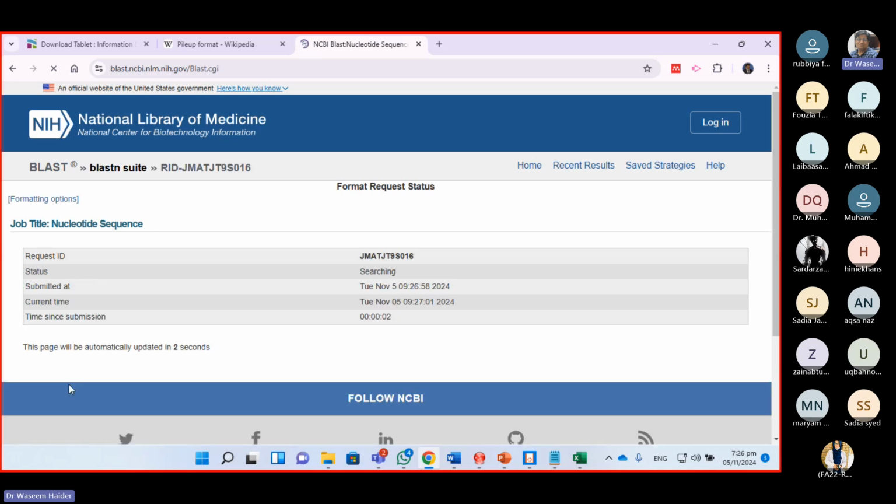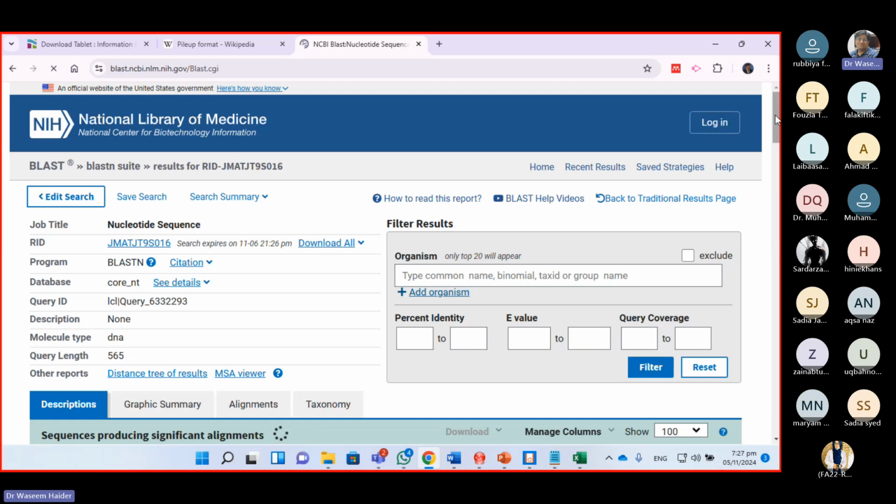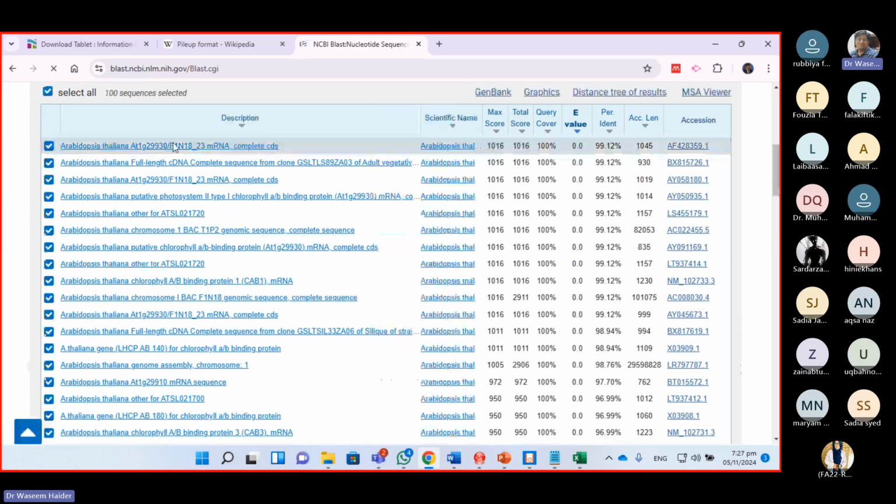Or you can go to BLAST and upload all those contigs and see what they have in them, right? So yeah, that is the Arabidopsis thaliana AT1G299330 messenger RNA, complete coding sequence. That's the best hit, 99.12% identity.